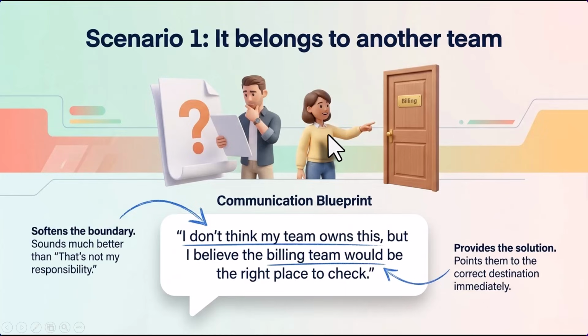When the task belongs to another team, right? It does not belong to you, it belongs to another team. What do you say in such a case? I don't think my team owns this, but I believe the billing team would be the right place to check. You've been polite out here. You've told them that my team does not own this, but this team owns this. So much better than saying, hey, this is not my responsibility. I'm afraid I can't help you, right? And of course, you've provided the solution also. So that is scenario number 1.